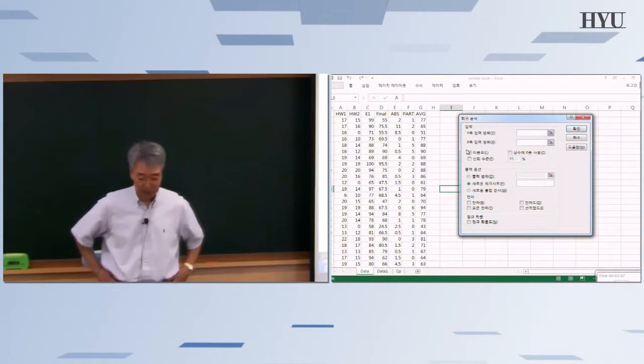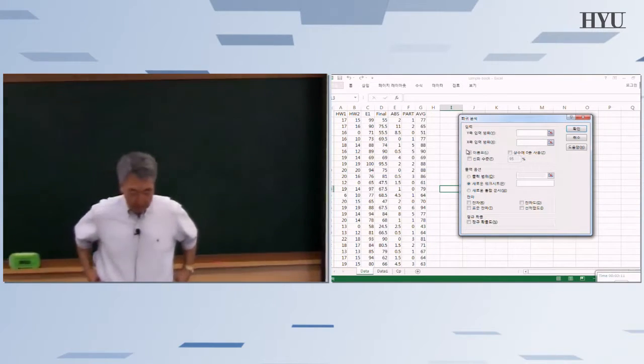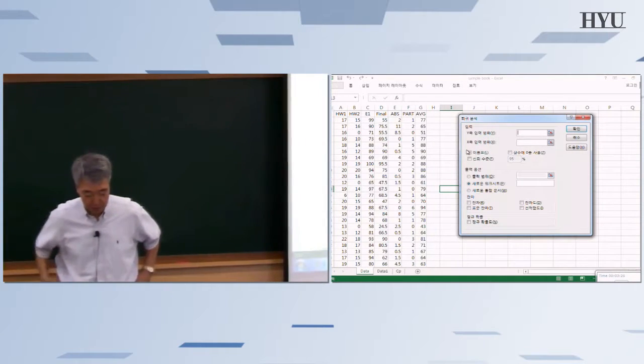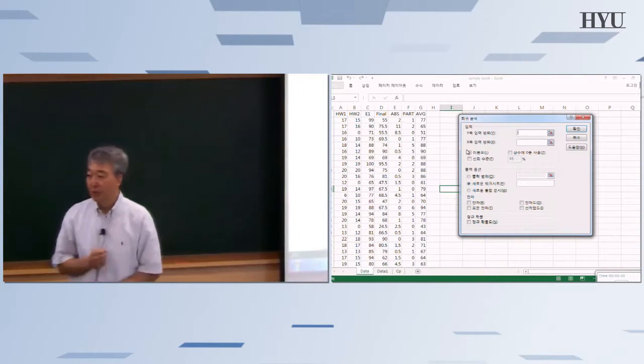Final class average. So let's say you want to know the relationship between, let's say, the first homework score and the average. Well, let's say final exam score. What is the relationship between final exam score and the final average? Then which is the independent variable and which is the dependent variable?